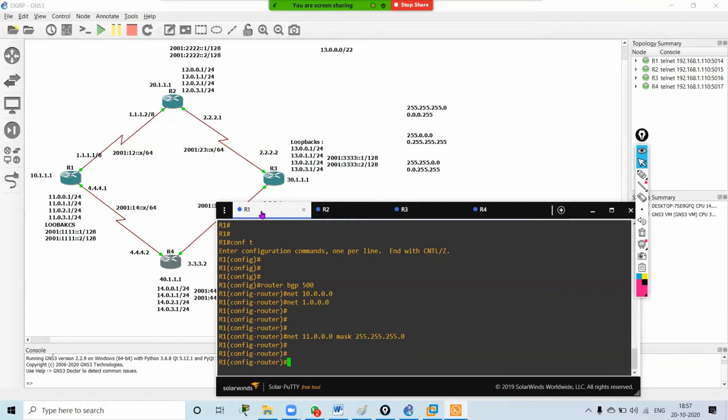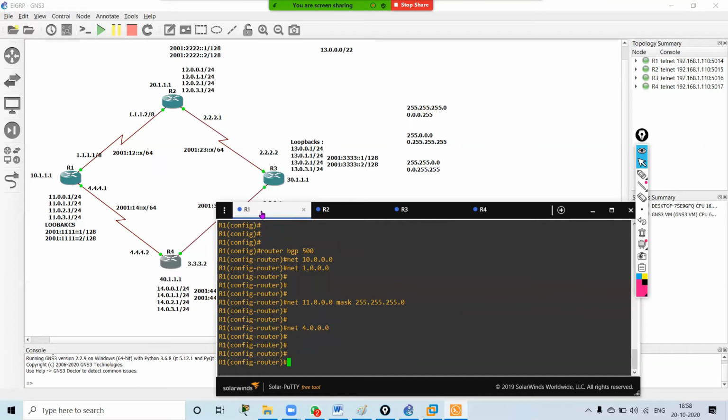But here I am using a class A address, the 11 dot network, with a different mask, so in that situation I have to use the mask value. As per the class, you have to define this. Now one more network is there, the 4 dot network, which is /8.